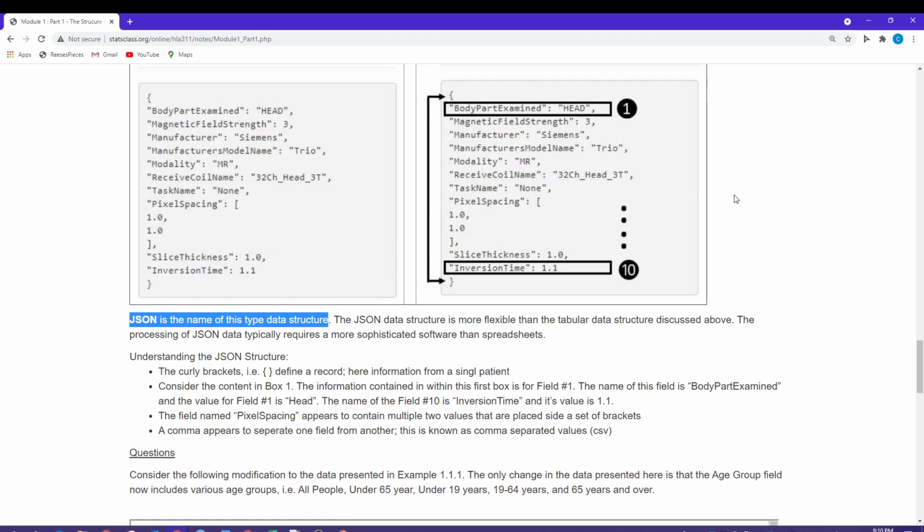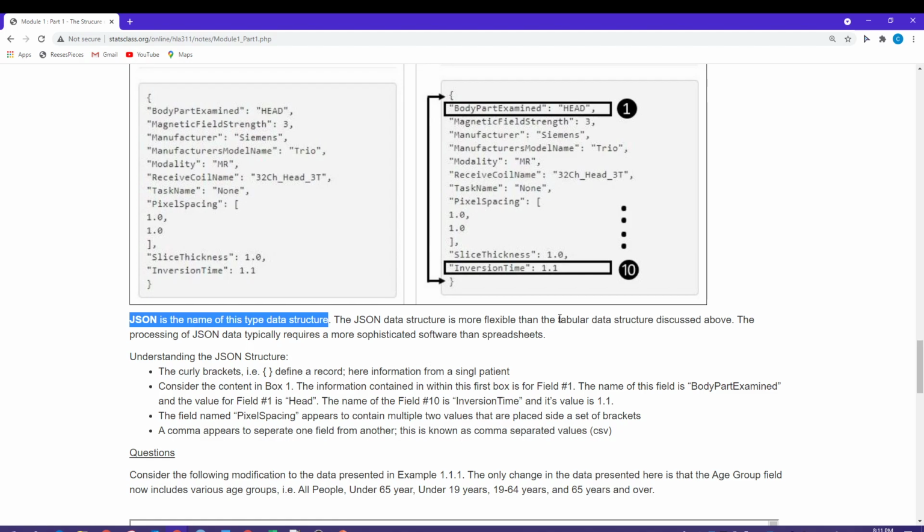Now I mentioned that the JSON data structure is more flexible, and we can see that when we're considering the pixel spacing field. The pixel spacing field actually includes 1, 2, 3, 4 rows. Notice the comma doesn't come till down here. And what the pixel spacing actually has is 2 values. Well, it has 2 bits of information, but it has 2 values here. And these square brackets, not curly square brackets, but regular square brackets there, are being used to encompass those 2 values for pixel spacing.